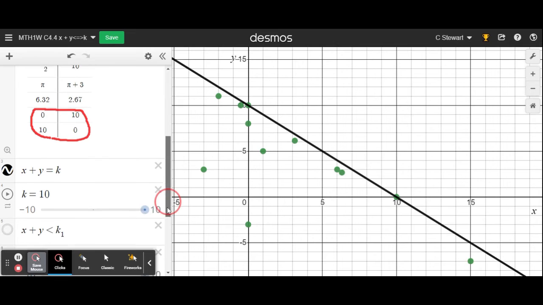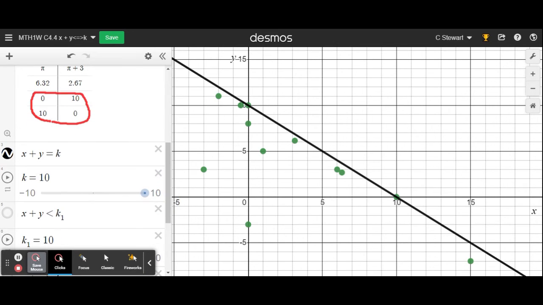So the question was asking us about values that were less than the k value, or in this case, less than 10. So we'll type in or set up an inequality. So x plus y is less than k. In this case, I have to use k1 because the letter k has already been used previously.